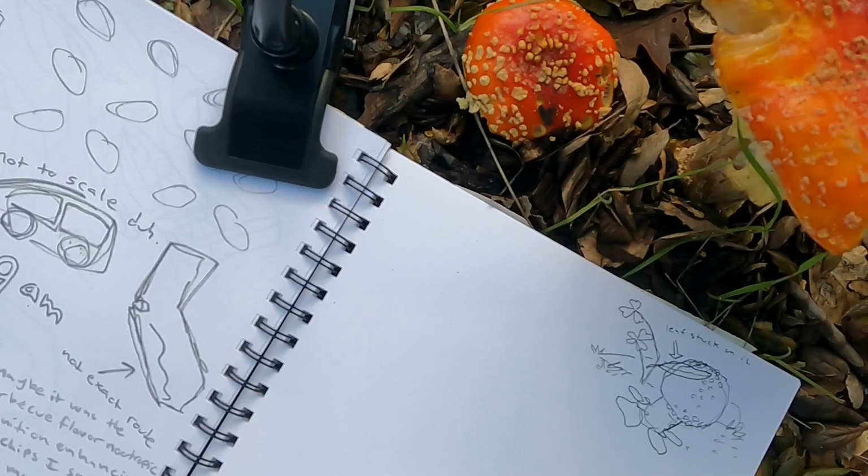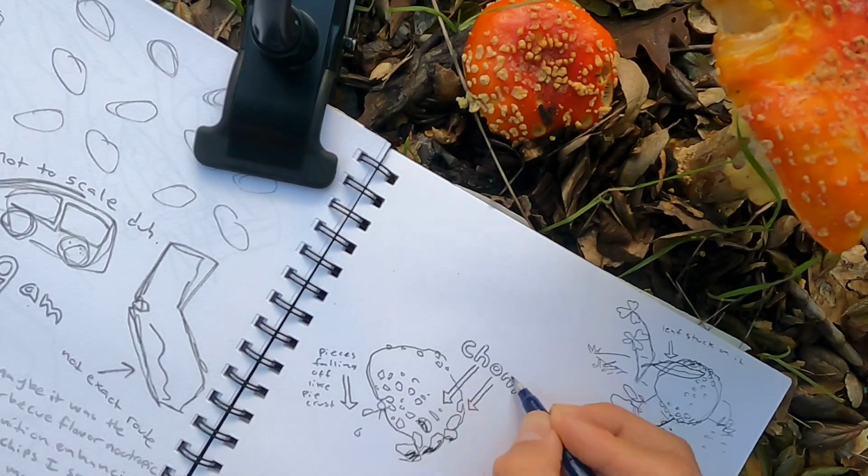So even if all you have is a little sheet of paper like this at home and a pencil, just try drawing some of the mushrooms from this video so that you're also accelerating your learning as well, because the people who are actually doing the nature journaling are getting most of the benefits.